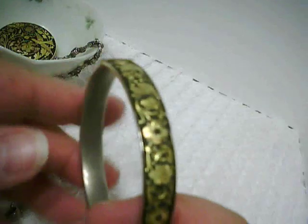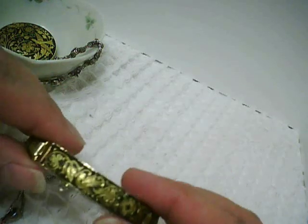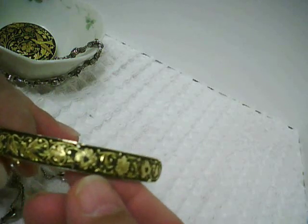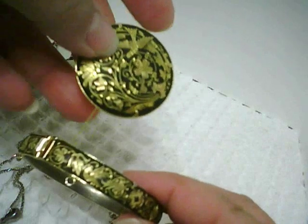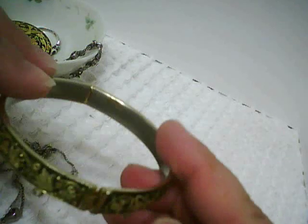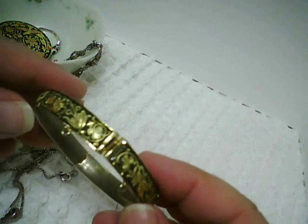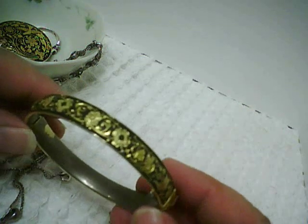And around the same time, I ordered this damascene bracelet from AtticTreasuresNMore in Windsor, Ontario. And again, you can see it has the birds and the flowers, very much the same kind of design as the pendant. It needs the safety clasp replaced, but I have one of those. This was a well-loved piece. It's worn on the inside, but it's beautifully smooth and not corroded at all. And I really like the way this one fits. Beautiful, tight clasp, so I can wear it without a safety clasp chain if I want to. But I'm going to be replacing that very quickly.